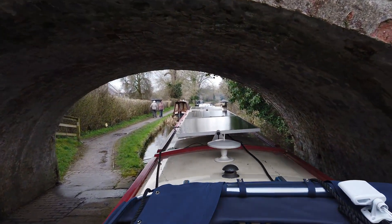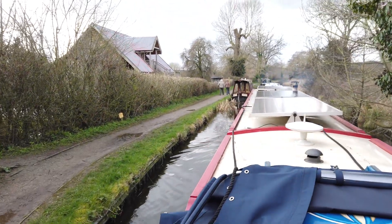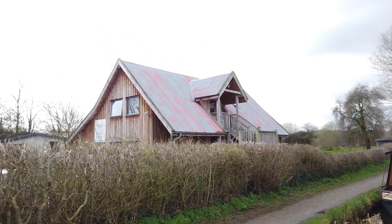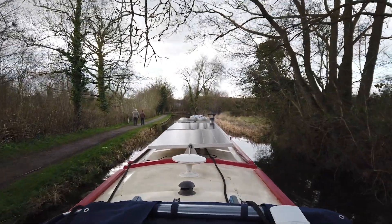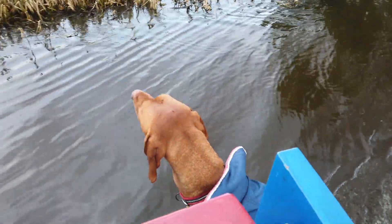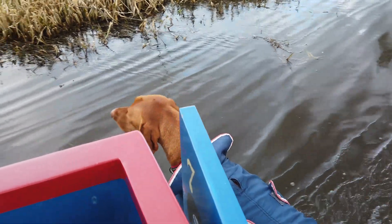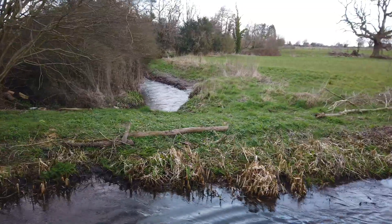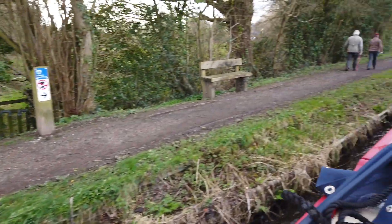So it's bridge number 80. You can see the trip boat on the left — there's a cafe, shop, tea room, even accommodation, just started opening again the last few days. Listen to that bird song! There's the waterway coming underneath and over there a little stream — some sort of waterway and culvert.